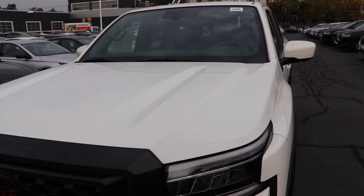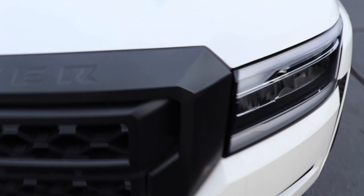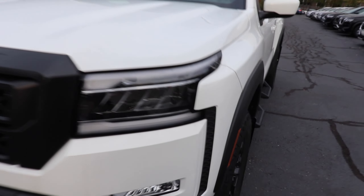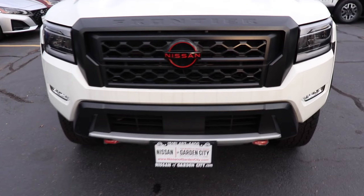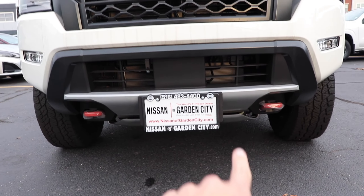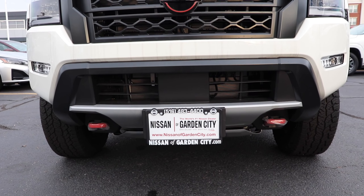Starting on the exterior of the truck, we have this white paint. Just below that, we have the front grille with a black and red Nissan badge. We have 'Frontier' embroidered up here and a plastic trim piece. We do have LED running daytime lights right down here, which I like the look of, along with a fake non-functional vent design. Just below that are the fog lights and a larger front plastic trim piece on the bumper. We also have a skid plate on the lower area and two recovery hooks in red — all part of this Pro 4x4 package.